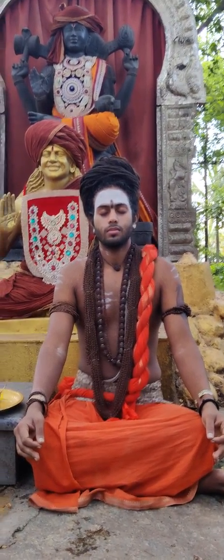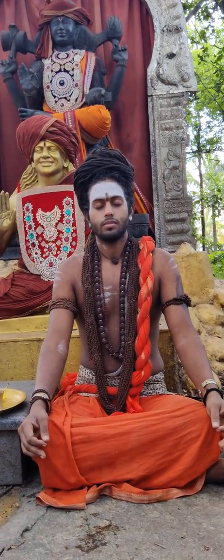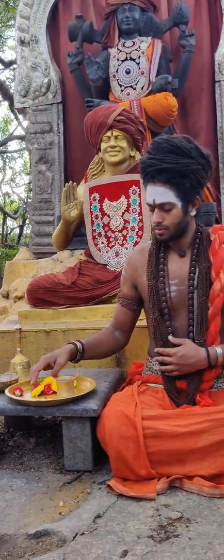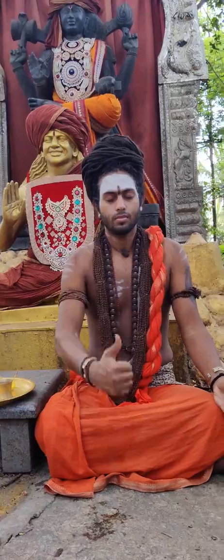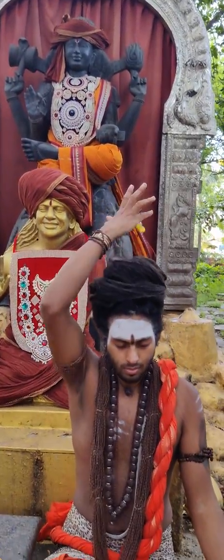Now, as the following mantra is being chanted, take a flower in the Samhara Mudra, moving it slowly from your feet to the Dwadashanta and then throwing the flower behind you. Om Hrom Hrom Hrom Vidyakalayeha Hum Phate.